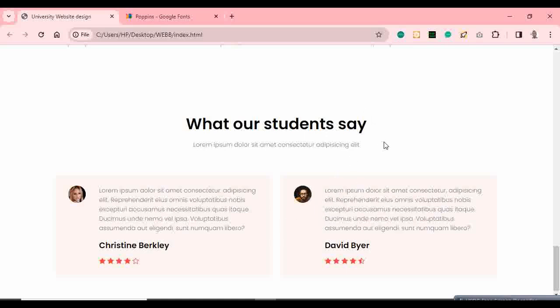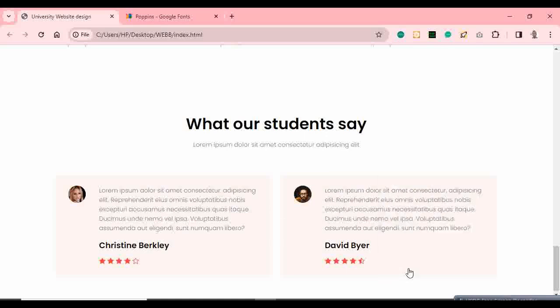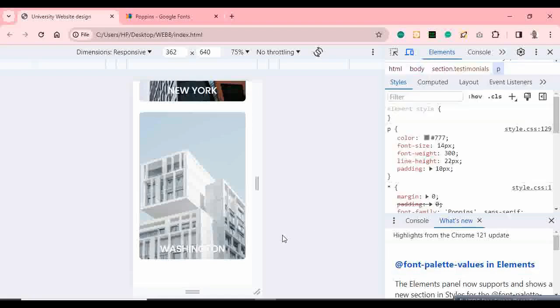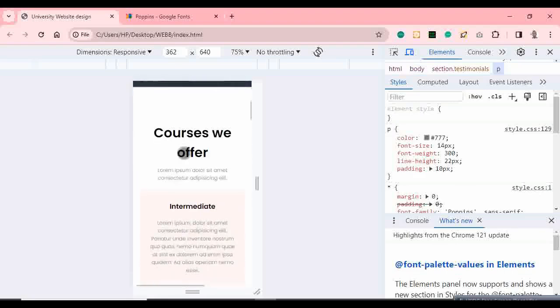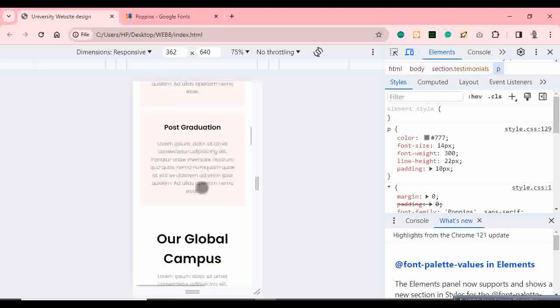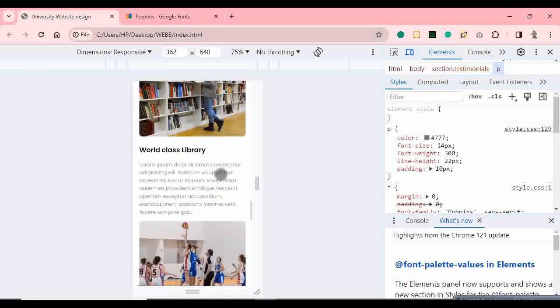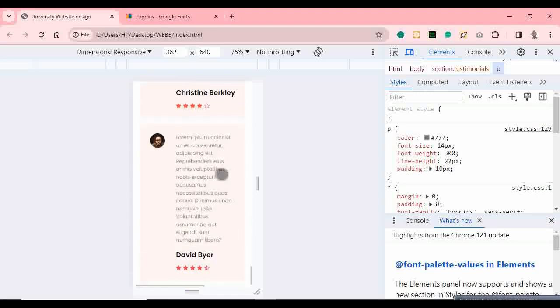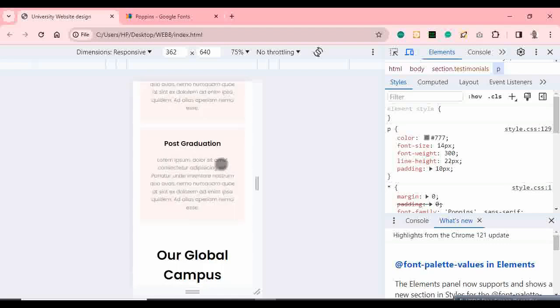So let's open this in the smaller screen. Let's scroll up. It's looking good. We can still add space in between. So let's go to media query.